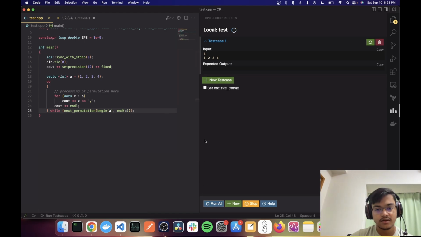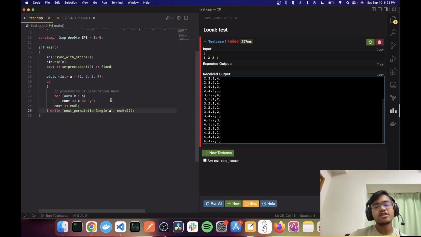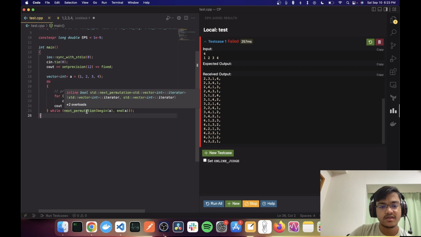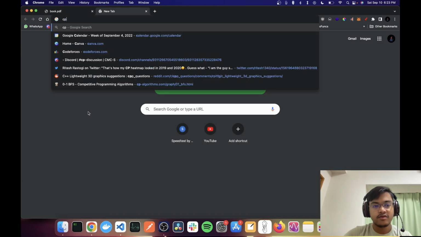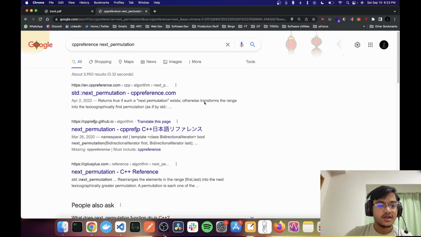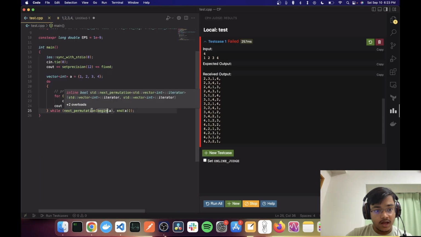So if we run this, we get all the permutations. Now what next permutation actually does, you can read about on cppreference.